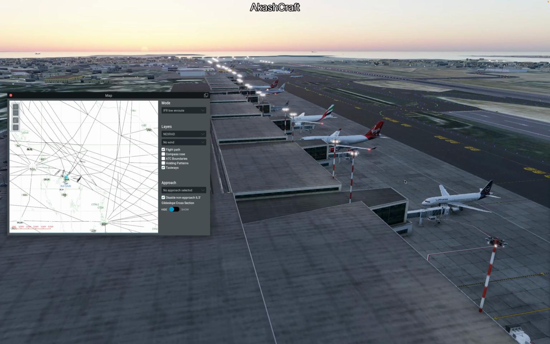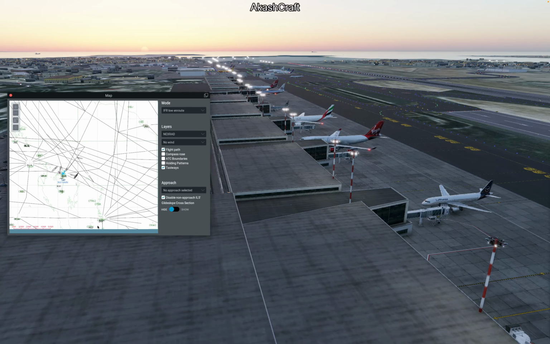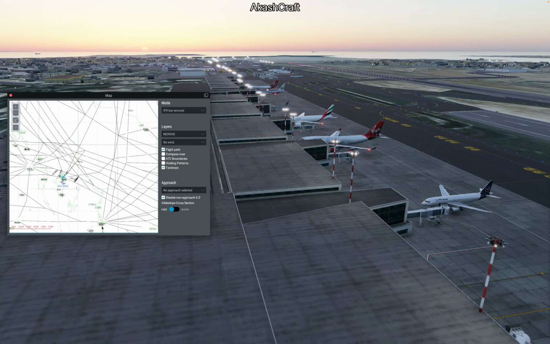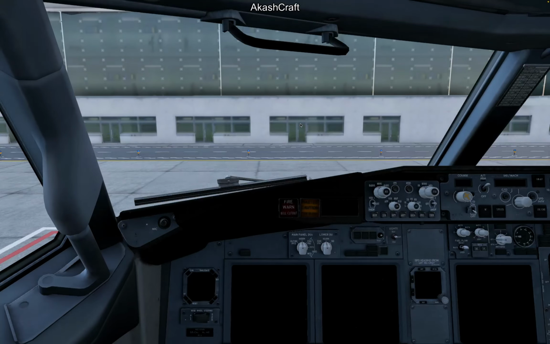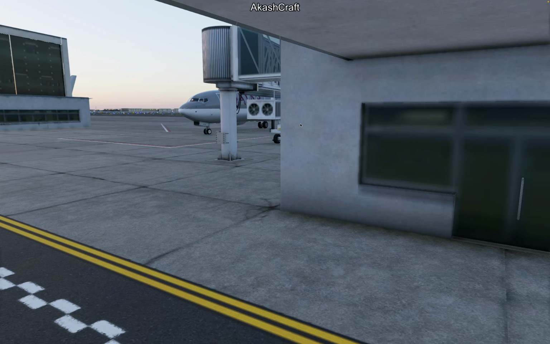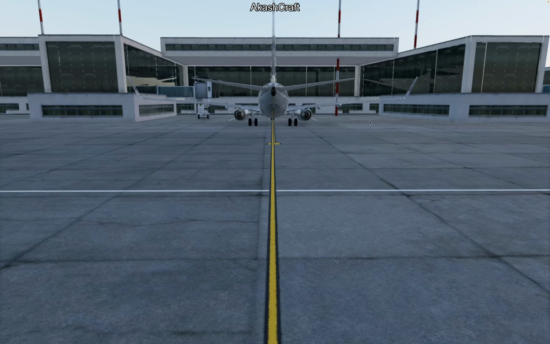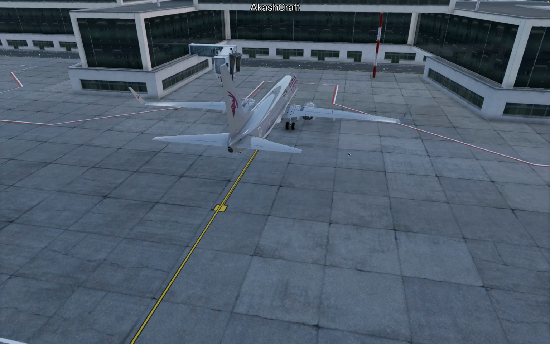We are going to be making a flight from Bahrain, OBBI, to Doha, the capital city and the home base of Qatar Airways, OTHH. It's going to be a short flight, about 25 to 30 minutes. In this video, though, we are going to look at the controls of how I'm maneuvering the views and actually controlling the aircraft, like if we move the rudder, the aircraft is not actually on.